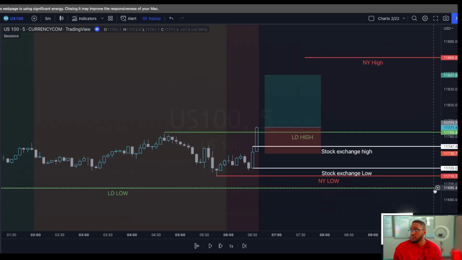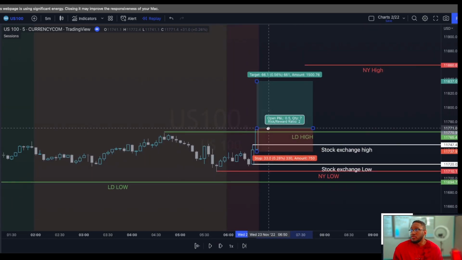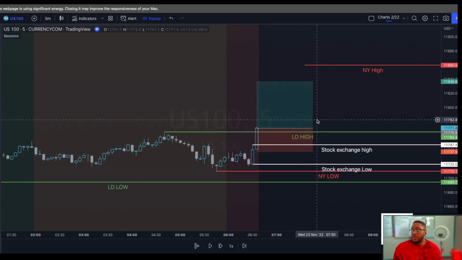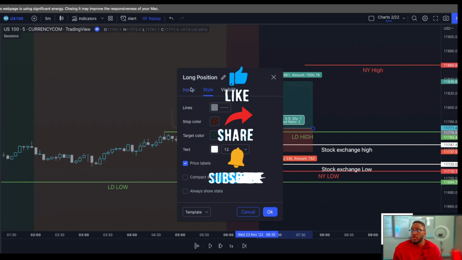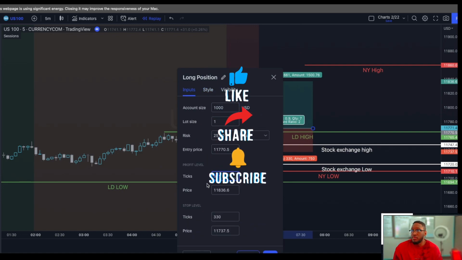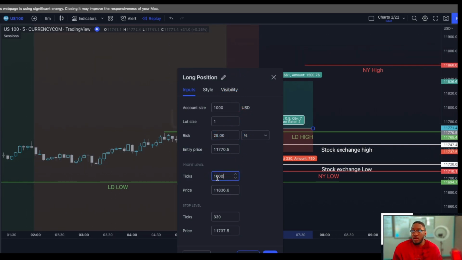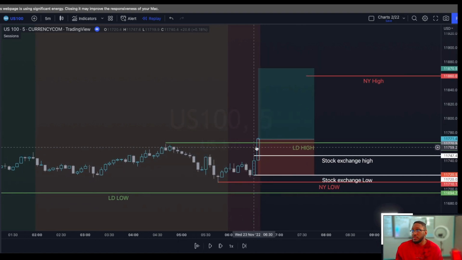Now, there's different ways of trading the strategy. I have a strict pips and points strategy where I will trade a 50-point stop loss. When you're backtesting manually on currency.com, it does it by ticks and points. So you put 1,000, that's 100 points, 100 pips. Stop level is 50 pips, so it's 500 here, so you guys understand that. So this is my trade.